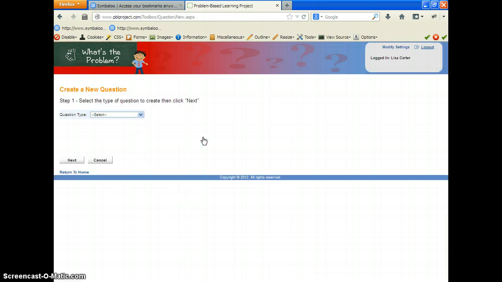We're going to select Create a Question, and you have several options of the types of questions. For today's session, we're just going to do multiple choice, but you certainly could do the constructed, extended, interactive. These would require you to create a rubric with which you would score each student's answer. I strongly suggest you stay away from true, false, and matching. So let's go to multiple choice, and we do next.